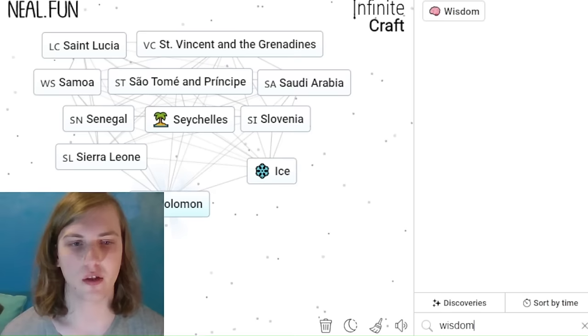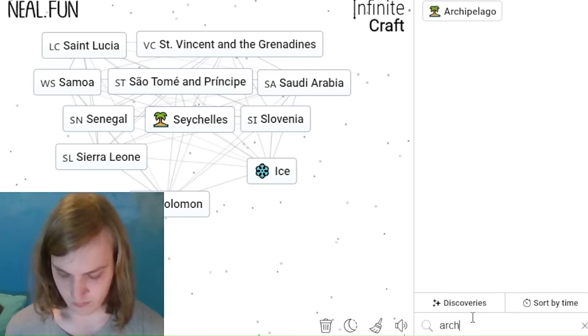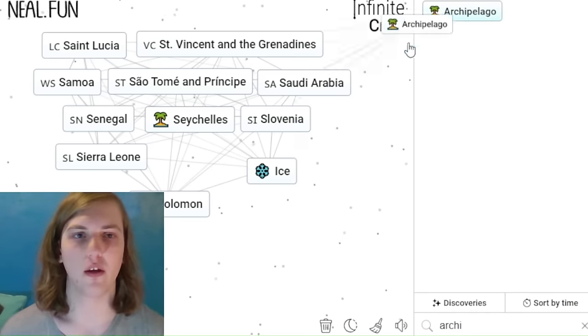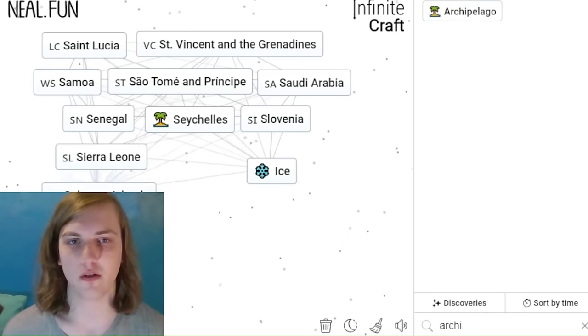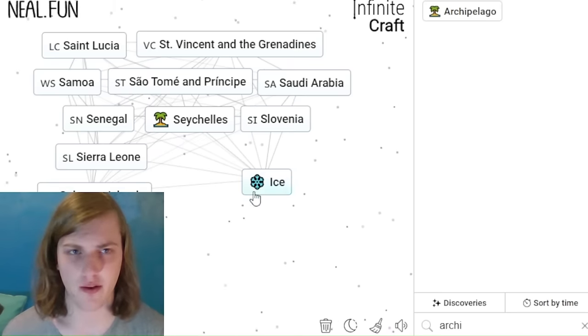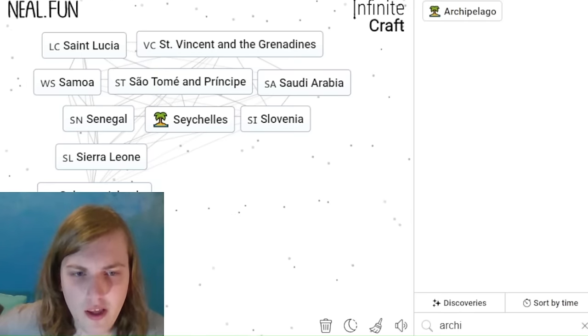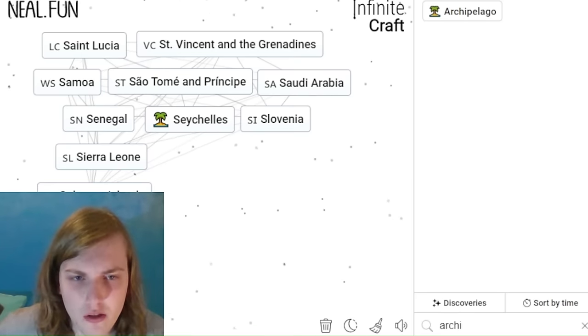And that's Solomon, and then Archipelago gets the Solomon Islands, because Solomon Islands is obviously more than one island, as you can tell by the S. Right, put that back. When are they getting smaller again?